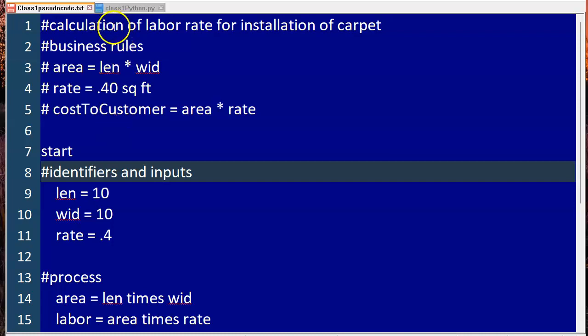And what I've done here is describe what this is. It's going to basically be the labor rate for installation of carpet. It's going to calculate the area. It's going to give us a rate or a fee that we're going to charge per square foot, and then also it's going to tell us what the cost to the customer would be by doing a calculation of rate times area. Now, you're going to find, too, that we're going to use identifiers in all of our examples in pseudocode. Identifiers are basically variables. These are names which can hold values that we're using in our logic, and constants are values that do not change. Again, there'll be more on this, I believe, in Chapter 2 of the textbook.